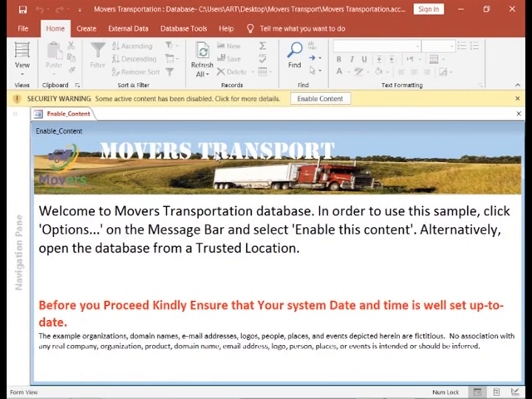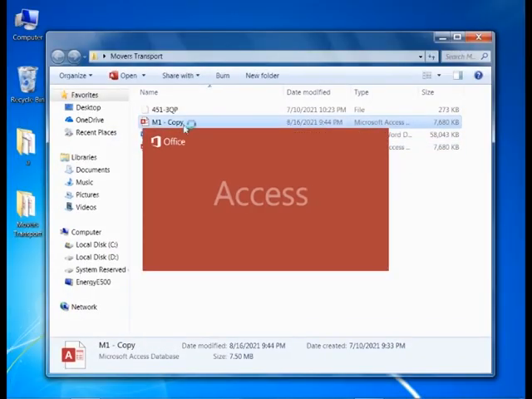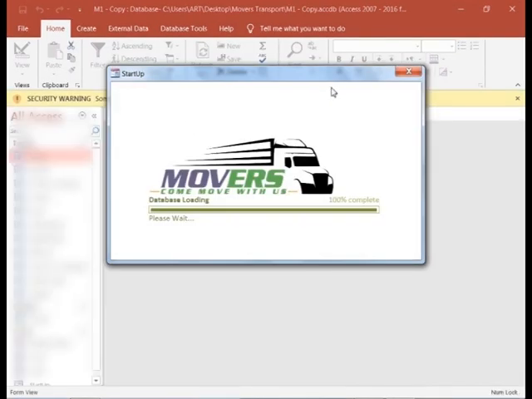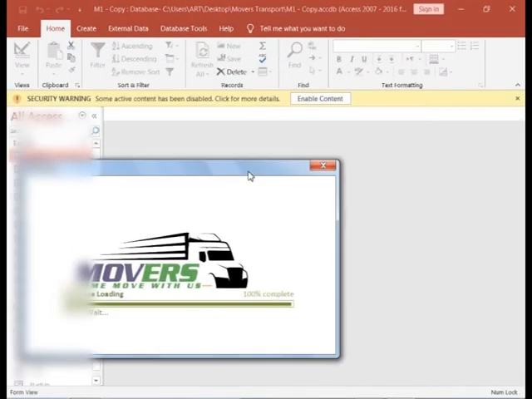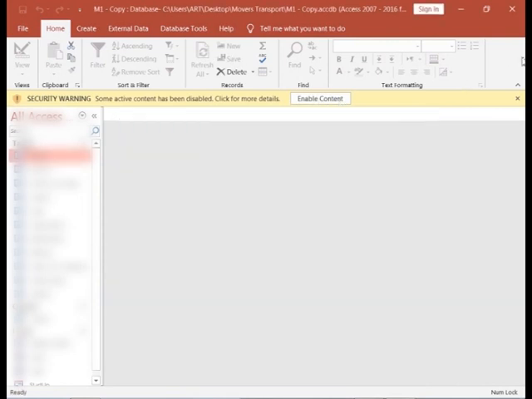once you launch the system, it will ask you to enable the content. Normally, without enabling the content, the database with a progress bar or anything won't run automatically. You see, it won't run. So this is the startup screen for the movers, but since you haven't enabled the content, it won't run.